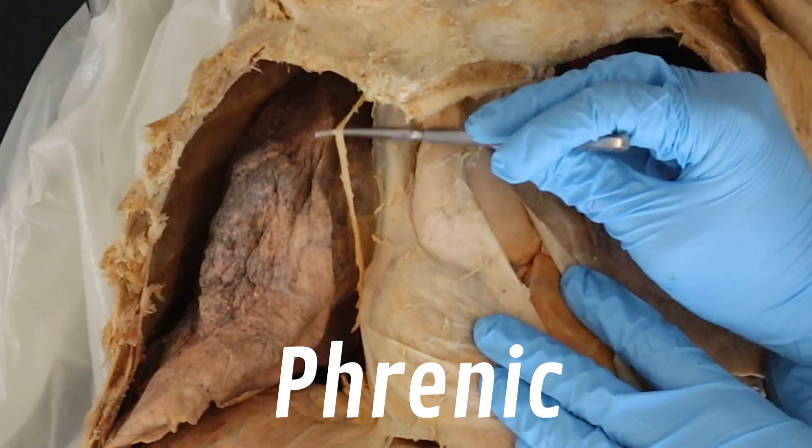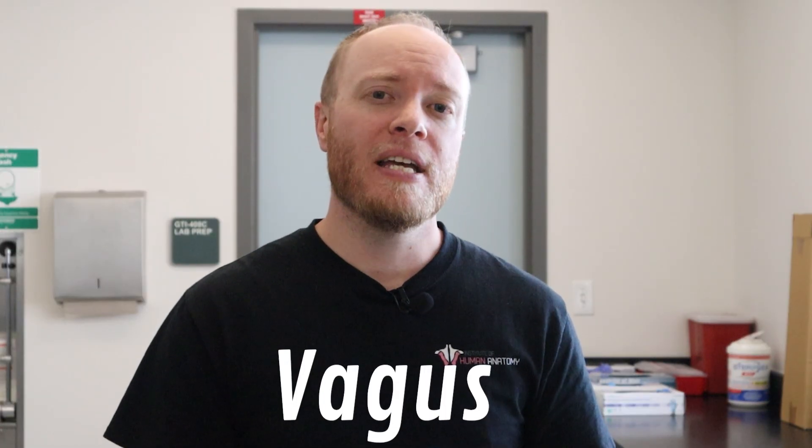We've even observed fetuses — yes, when you're still inside your mom's womb — hiccuping. Some think this is practice for breathing once they're born. Interestingly, we're still not 100% sure as to what causes hiccups physiologically. What we do know is that this nerve called the phrenic nerve is going to be sending a signal up towards the brainstem, and the brainstem is going to process that signal and then send an outgoing signal back down that same phrenic nerve and also uses another one called the vagus nerve, and that's going to cause the diaphragm to contract. We call this a reflex arc and you just get stuck in this pattern.